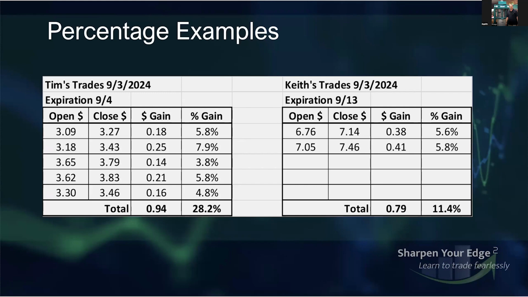So we did have a question. Hey, Keith, what is keeping this thing from going through the floor? Well, you got to have buyers and sellers, and so that's what's keeping that. We'll look at those charts here back in a second. Any other questions on the percentage stuff that you would have? You can unmute yourself or type it in the chat box, either way.